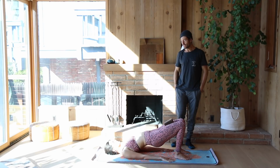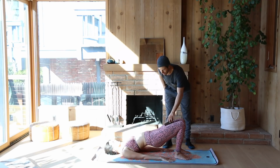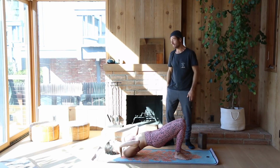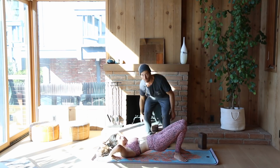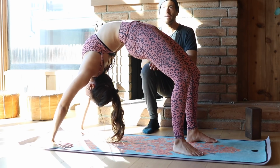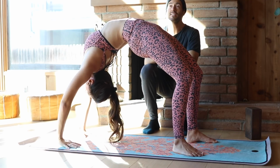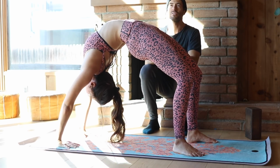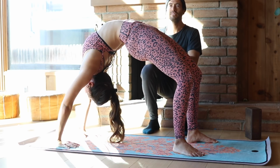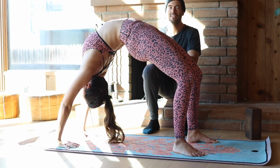Now you can hold this or you can remove the block, try to keep the memory of the block and maybe go into wheel pose, Urdhva Dhanurasana if that's something you do. Upward facing bow rather. And then once you get up, remember the work of the legs, but don't overdo it where you crunch your neck and your shoulders. Lower yourself back down.